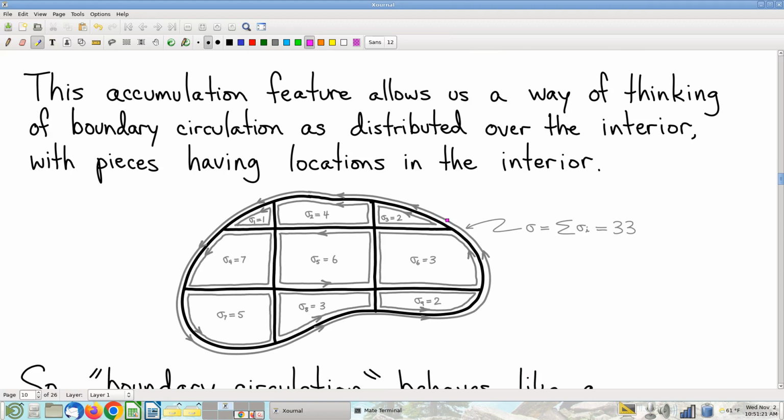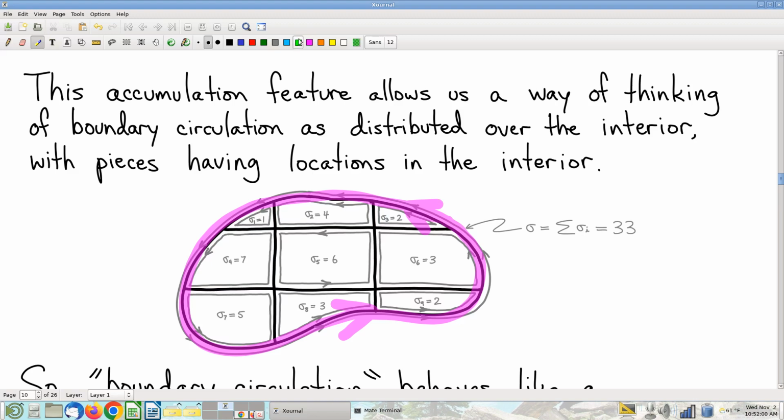Here's a quick picture of what a circulation looks like, you might say. Boundary circulation on this kidney bean, lima bean, whatever that looking thing is. I'm going to ask the question: where is the circulation? It's tempting to say, well, I see it, it's in purple. The circulation happens on the perimeter. I point out, well, that's one way to think about it. But you could, if you wanted to, think about it in a very different way. You could think about it as actually coming from the interior.